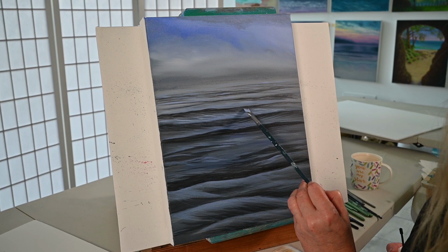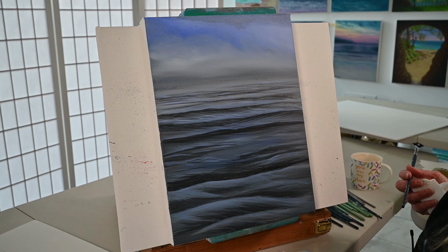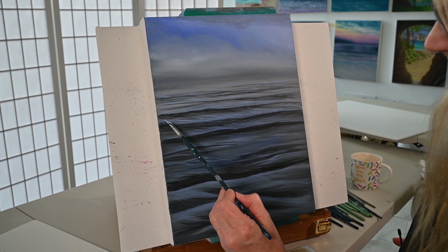So again, it's just really fine little brush strokes, not in any particular pattern or order, but you do need to kind of map out the perspective you want with the movement of the ocean.